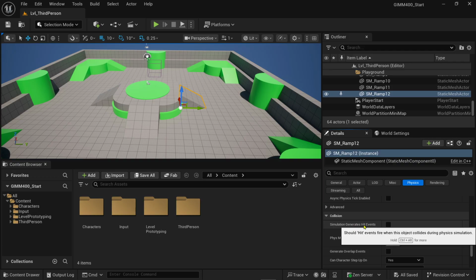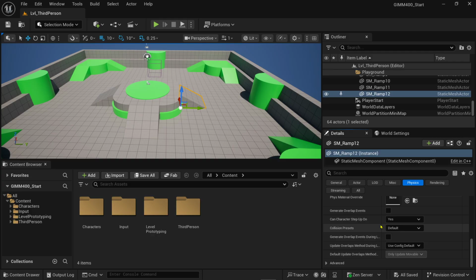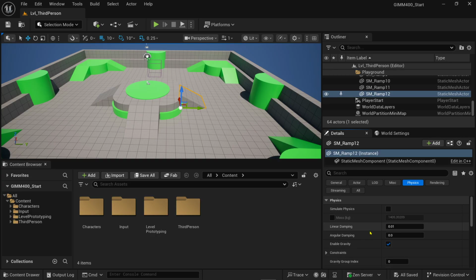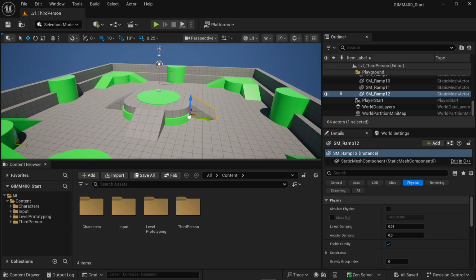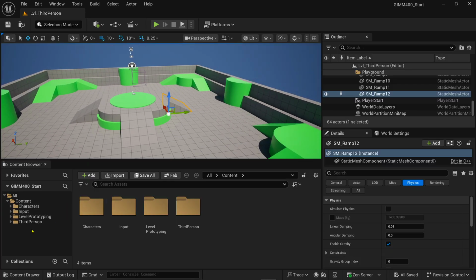With collisions, you need to actually click to generate hit events, otherwise it's not going to do anything with those. So, like I said, a lot of different parts, and you gotta click to turn simulate physics on. So yeah, there's a ton that goes into this.